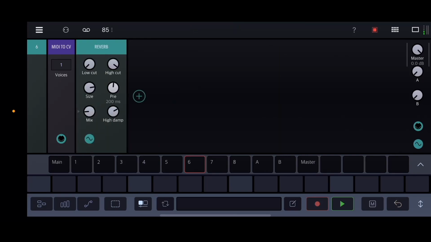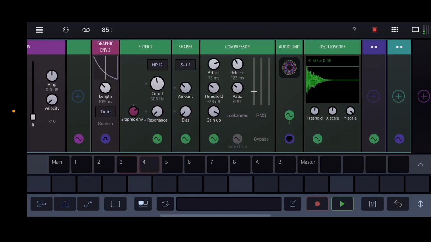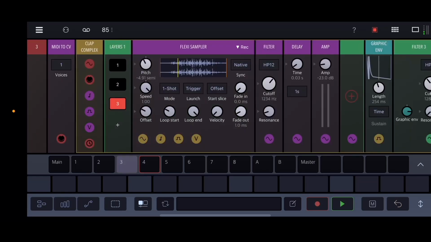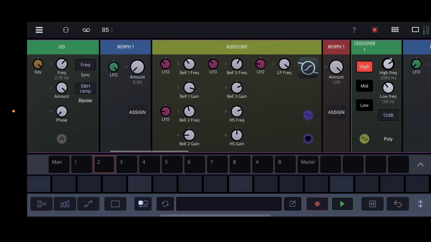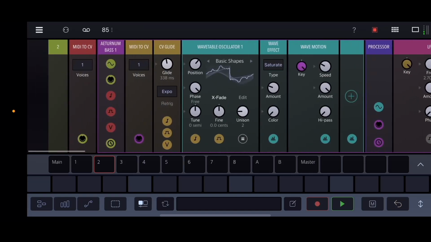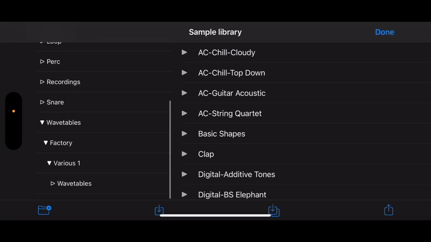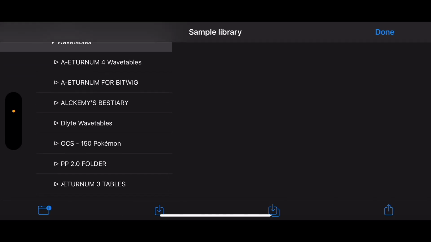I have so much more to talk about within this, and I will be covering how to do these crazy things in general. But I really just wanted to give you some insight into how freaking crazy Drambo is and what you can do with it. It can make neurobasses, it can make drums, it's got some physical modeling things built into it. It's got your LFOs, it's got multi-stage envelopes, it's got wavetable LFOs, and you can import your own wavetables here. As you see, I've got my own Eternum series things loaded up into here.